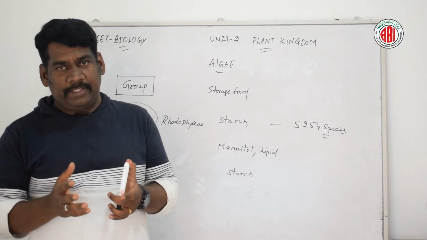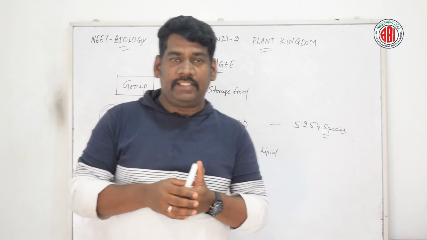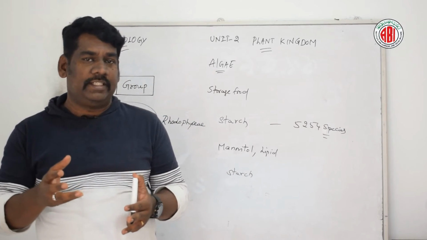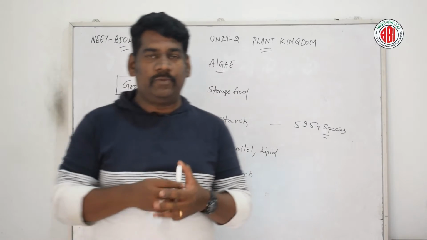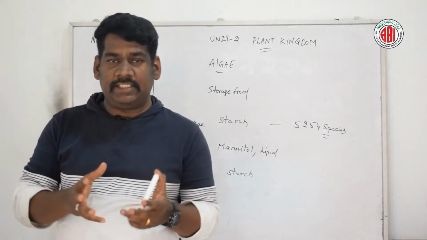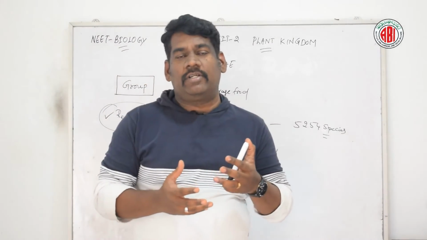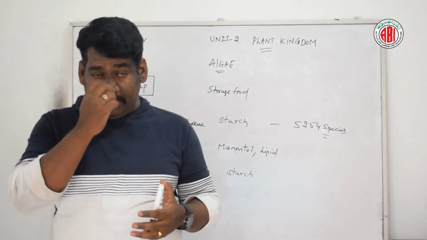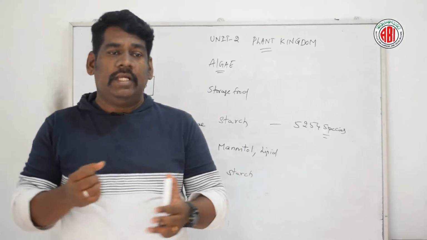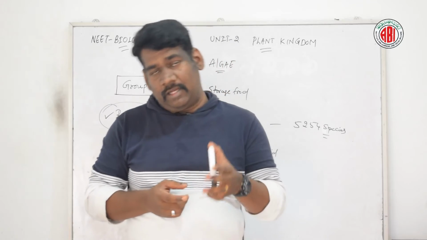Next, we are going to discuss reproduction. Reproduction usually occurs by both sexual and asexual methods in red algae, and the spores produced by these methods are non-motile. They cannot move from place to place. Sexual reproduction is highly specialized. Here the male gametes are non-motile and are called spermatia. These spermatia are carried by the water current to the tip of the trichogyne, the elongated part of the female sex organ called the carpogonium.